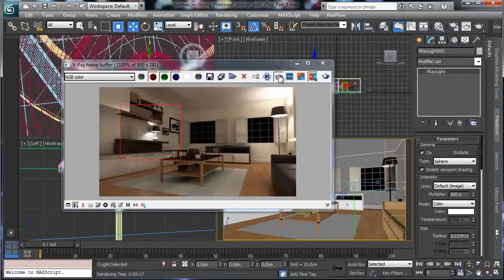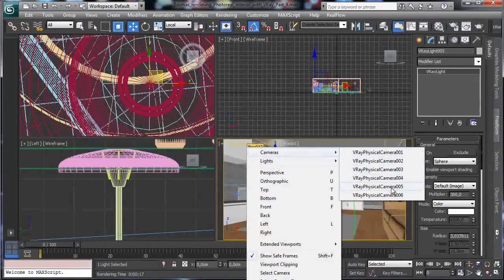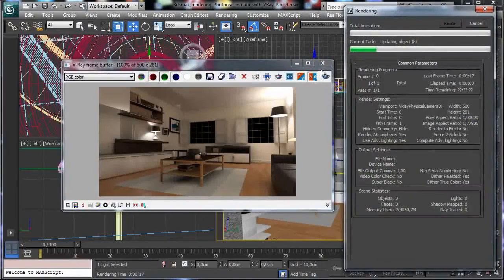Okay, so we have everything to render the scene, so we have just to tune up the rendering, and we'll see the same frame with the night time and the daylight. So let's go to this camera to see if it is a nice selection. Let's render.